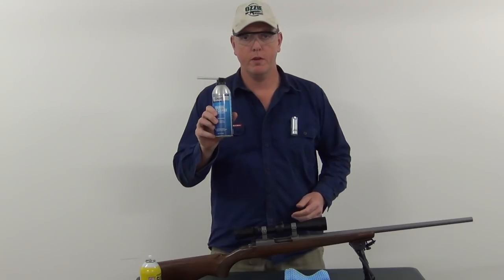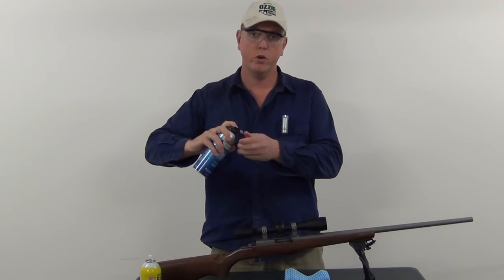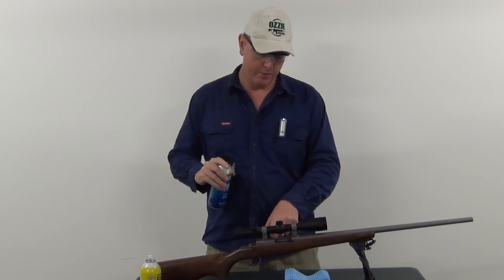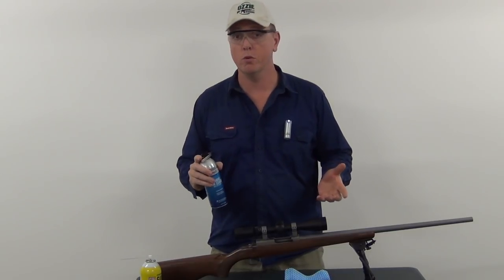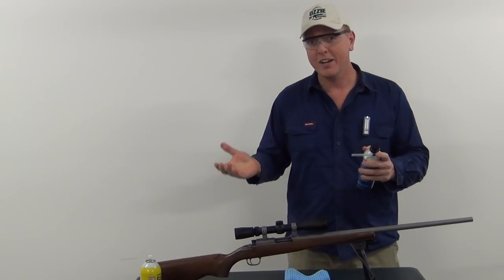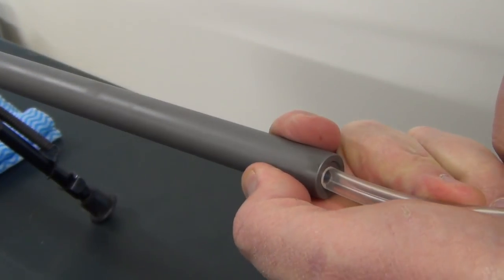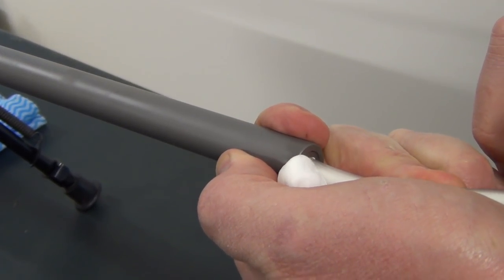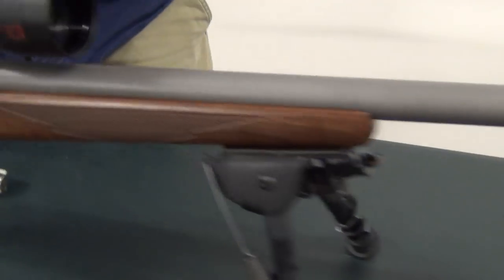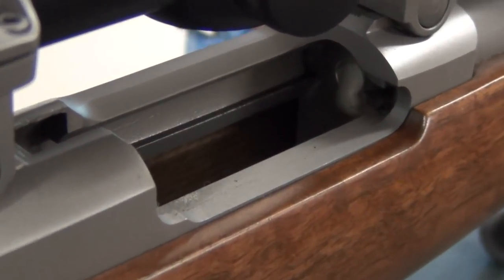The first thing I'll start with is the foaming bore cleaner. It's got a right angle attachment on it, usually for putting inside the chamber and squirting along the barrel — a little bit harder with a 17 calibre. So what I usually do is come round to the muzzle and actually spray it back down the barrel from there in an unconventional way to achieve the same objective. You can just wipe the excess off the chucks cloth. If you have a look down into the chamber you can see where it's leaking out, so you know you've got the entire barrel done.